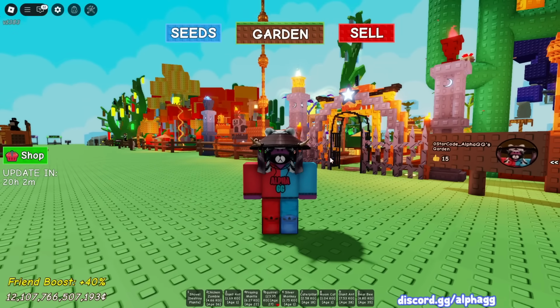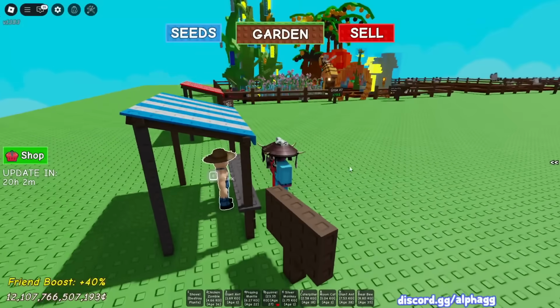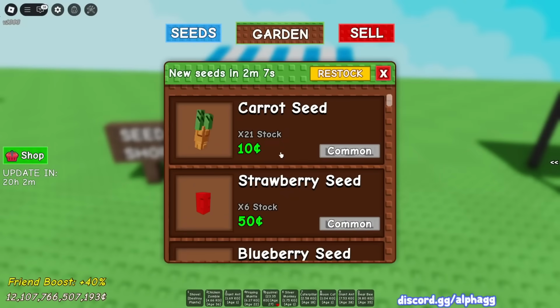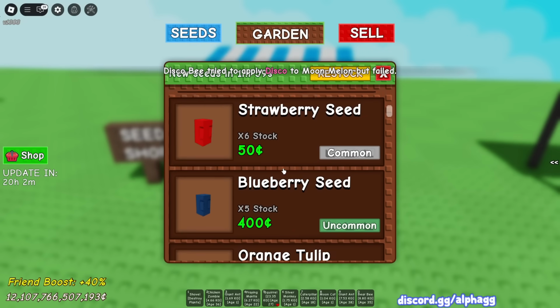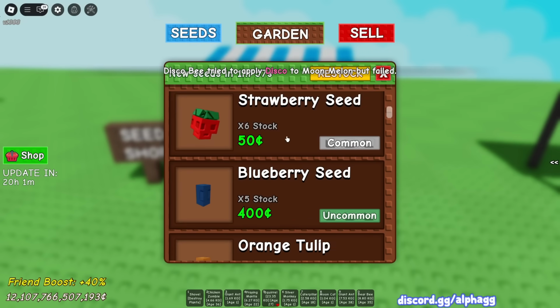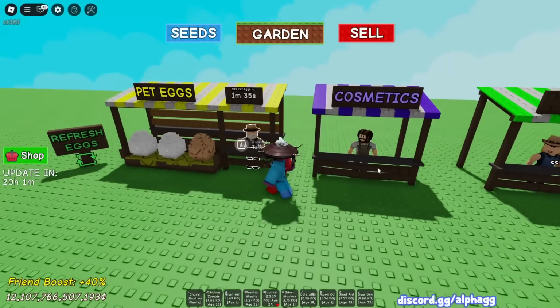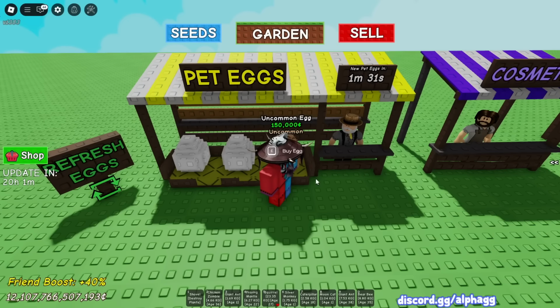So basically how the game works, you press your garden, you go to your garden, you press seeds, and you go over to the seed shop. The very first thing you're going to want to do at the start of the game is buy a couple of carrot seeds, sell them, pretty much repeat the process until you have enough for some strawberries, some blueberries, and you're going to work your way up to better and better seeds until eventually you save up 50,000 and you can get your first egg, or 150,000 you can get your first uncommon egg.